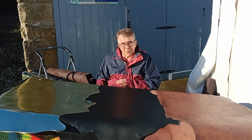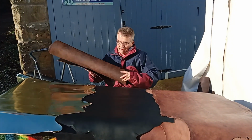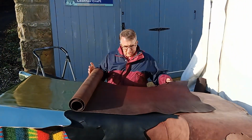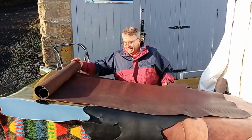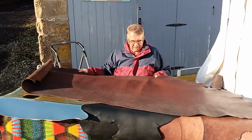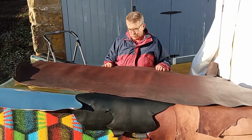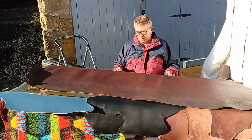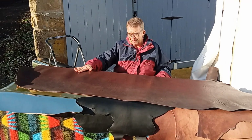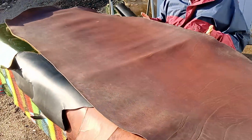Types that we have for you today. And the last is really quite exciting because it's another leather that's beautiful and natural. You can see how big it is. These tables are 6 by 2.5, and this fills the whole of the table, and it's around 2.4 millimeters in substance, and it's just a wonderful natural material that can be used for belts or heavy bags. It's just so natural.